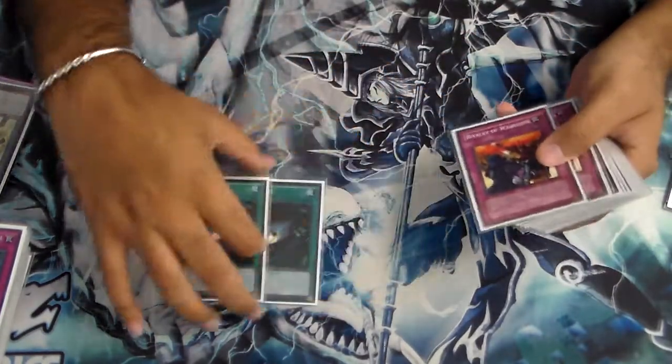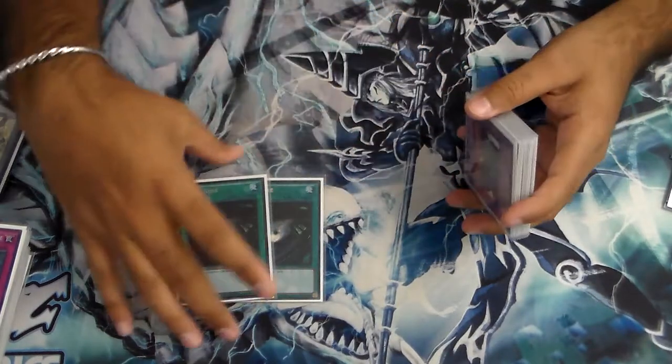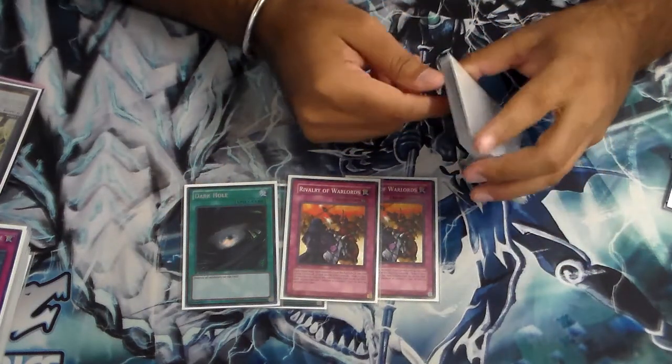For the side deck, 2 Dark Holes. A lot of times, just side in your board wipes when you're going second, and that's it. You just board wipe, go. Rivalry of the Warlords, it's actually clutch, it's actually MVP versus Zoo.